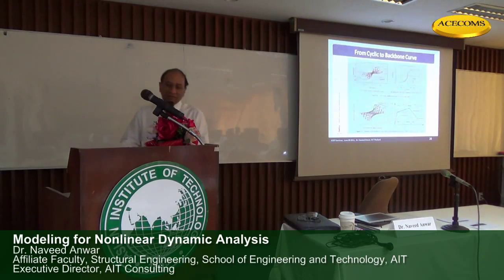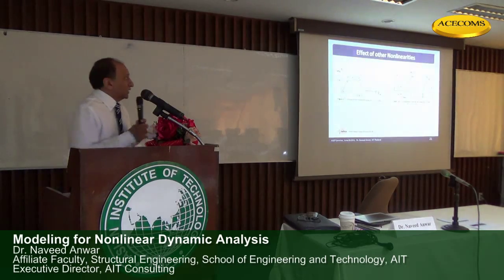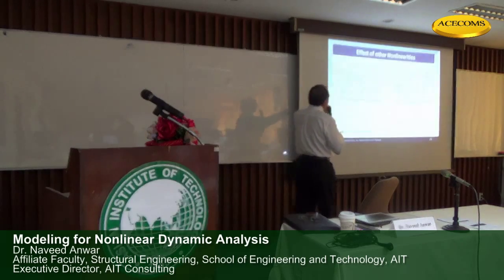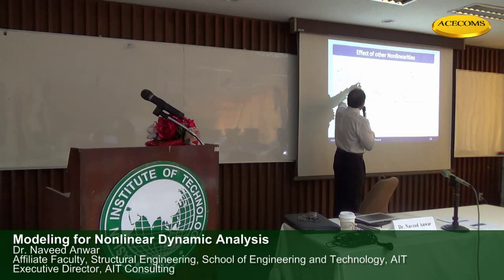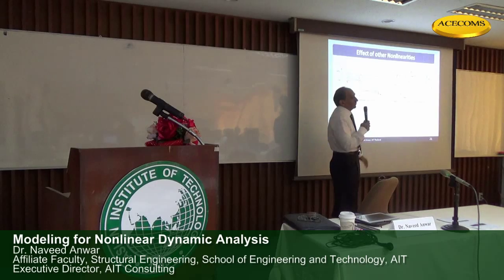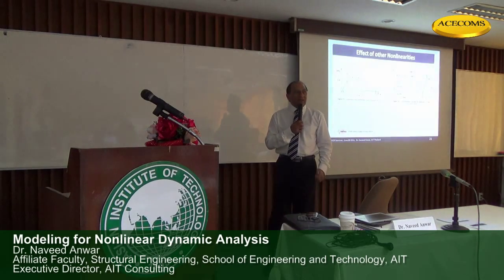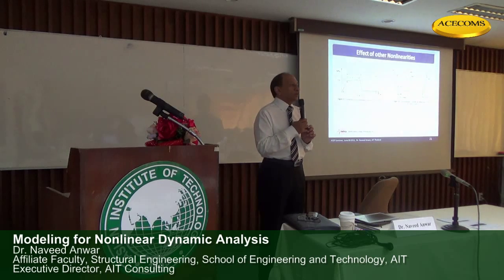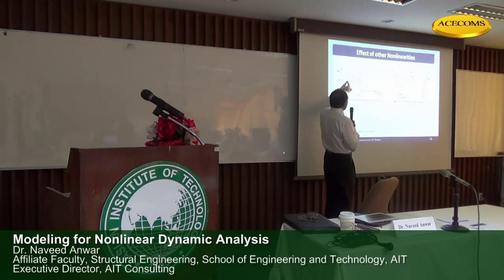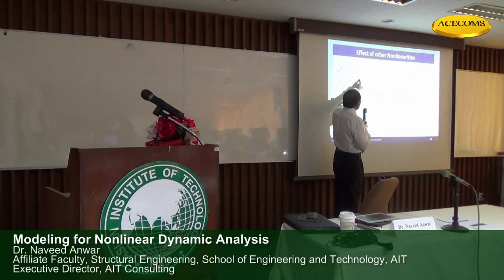But having said that, let's move forward. That backbone curve we can simplify to be like this: A, B, C, D, E. This is the most commonly used backbone curve for nonlinear analysis. Any type of response we can divide into these 5 points, A, B, C, D, E. A to B we consider to be elastic. We consider this to be the ultimate capacity yielding point. From here to here we consider to be the ductility and strength gain. From here to here is the drop, and this is the residual, and this is the final point.